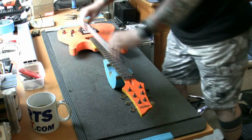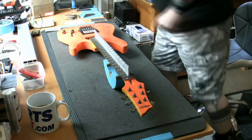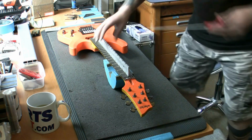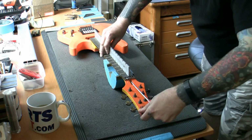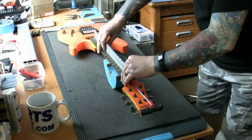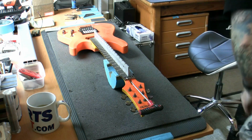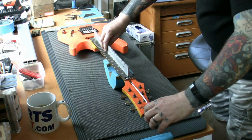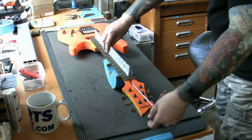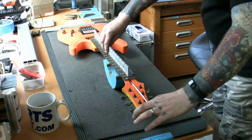There is a tiny bit of relief on here, which I'm just going to get rid of in a second. Should be a 4mm adjuster. Always use a T-bar, me, always have done. So, just going to get anti-clockwise turn, just check. Okay, so we're just going to come back this way. Just give it a little nip. That's the neutral position. It's a dual action truss rod, it works both ways. Just going to nip it up slightly.